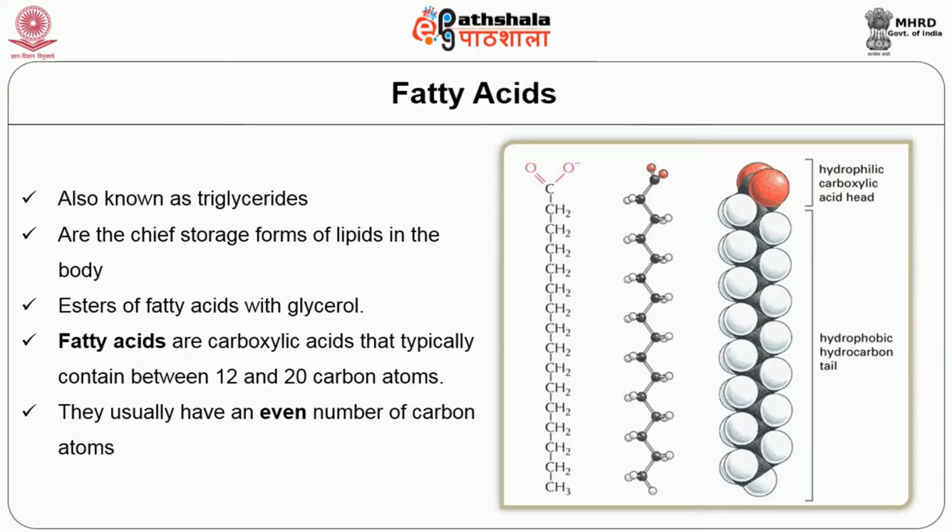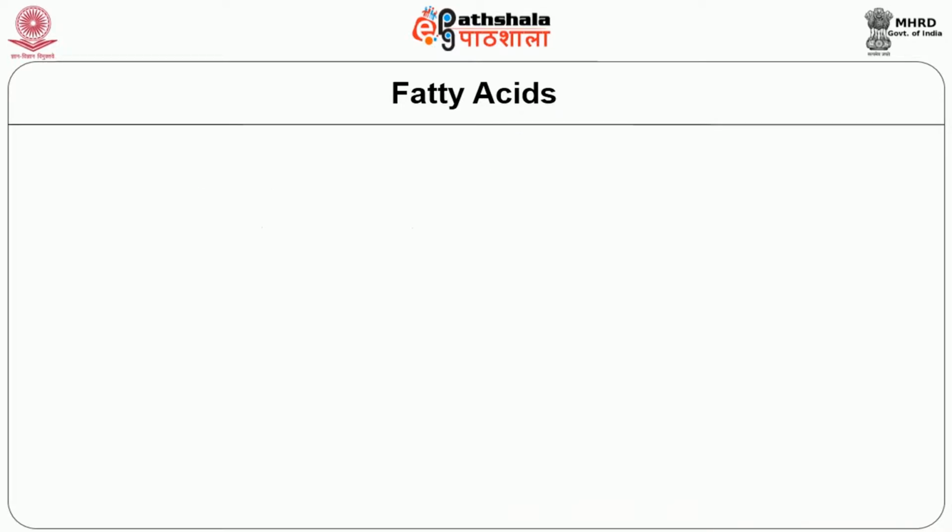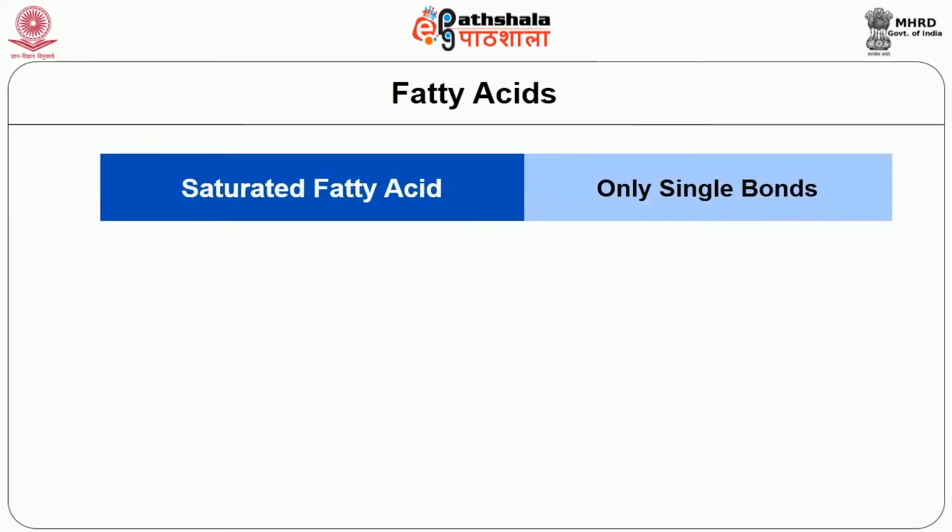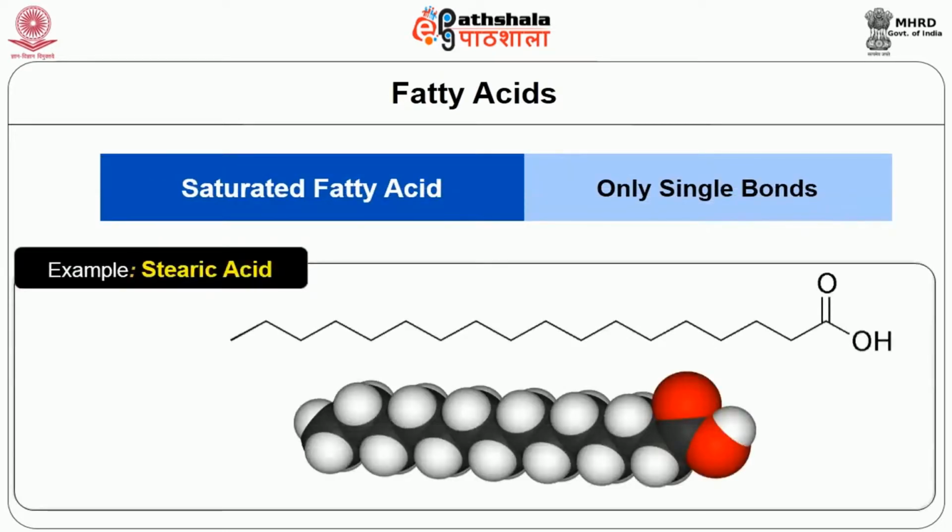Try to represent the ball and stick model and the chemical structure of a fatty acid. It has a hydrophilic head and a hydrophobic tail. It's both a polar molecule and an apolar molecule, a polar head and a non-polar tail. Now, the fatty acids can be further classified into saturated fatty acids and monounsaturated fatty acid depending upon the presence of double bonds in them.